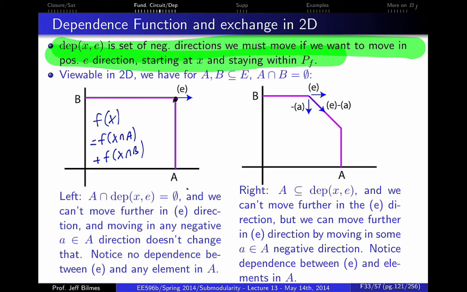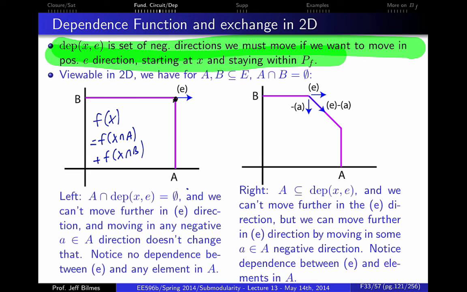Now let's look at the second example. So does the first example make sense? Second example. This is a real polymatroid, right? Now, geometrically it's saying, well, okay, so we want to move in the E direction, which is to the right. Now, remember, this might be some face of some larger high-dimensional polytope, but here we're just talking about two particular directions, where we're talking about a separation between B and A. And it's saying that there is a dependence between B and A.